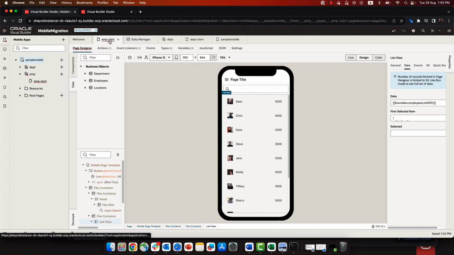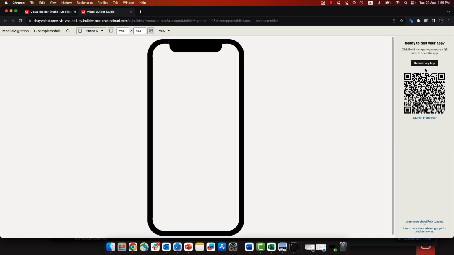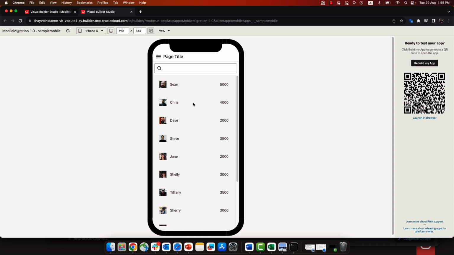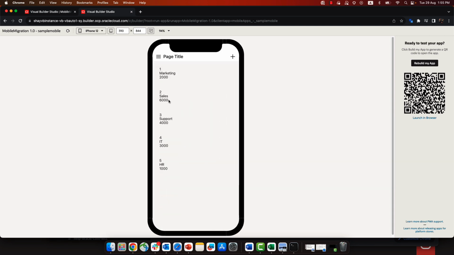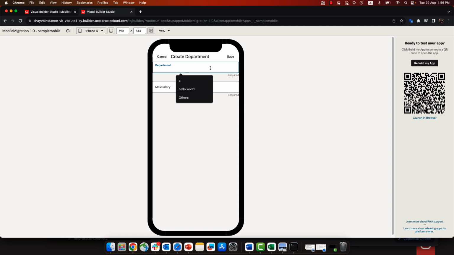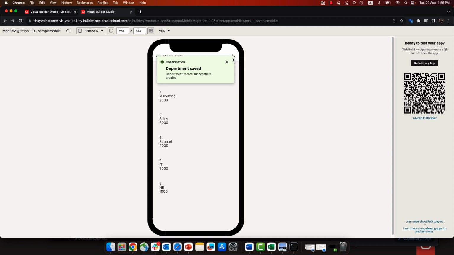So over here we have a mobile application that was PWA enabled in Visual Builder. When we run it, you can see the behavior. The application can be built to create a QR code. You can see employees, you can see department, you can swipe to edit information about the department, save the changes, and you can also add a new department. So a very basic application built with Visual Builder using a mobile application and exposed as PWA.